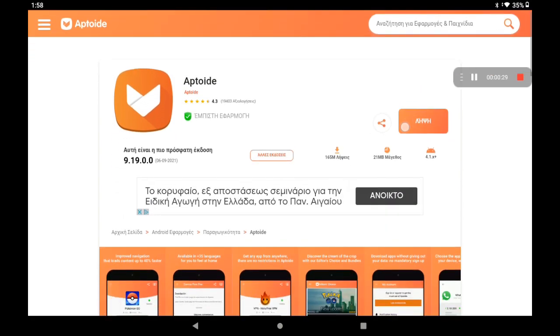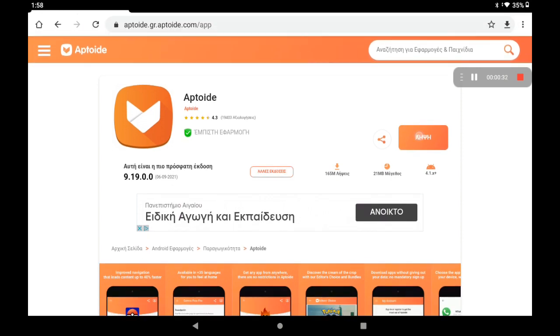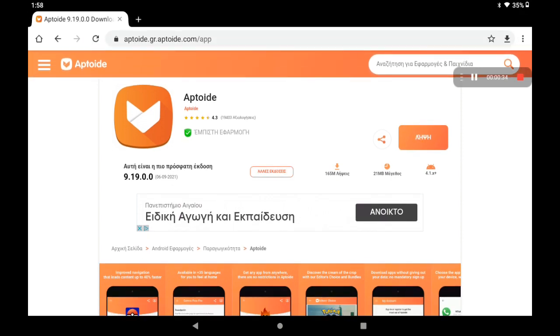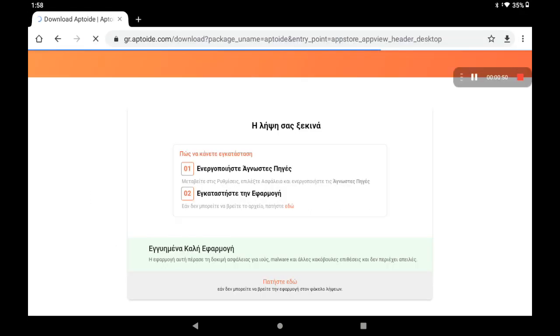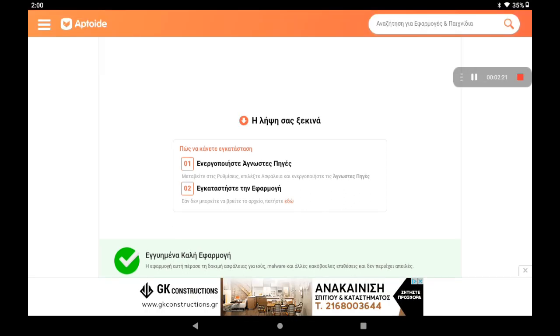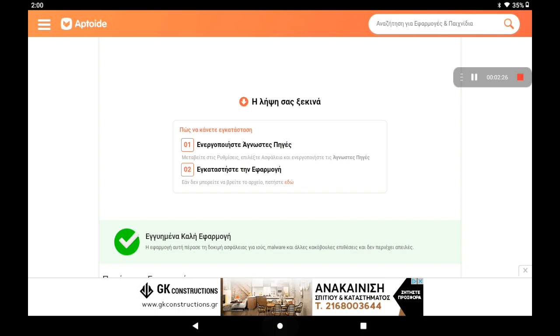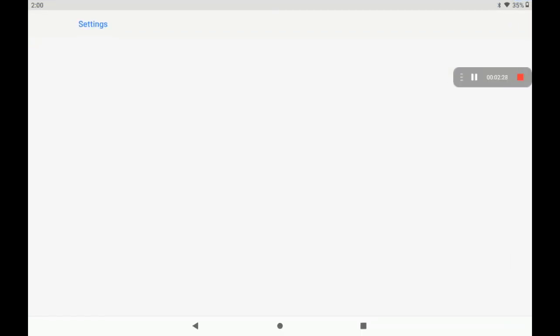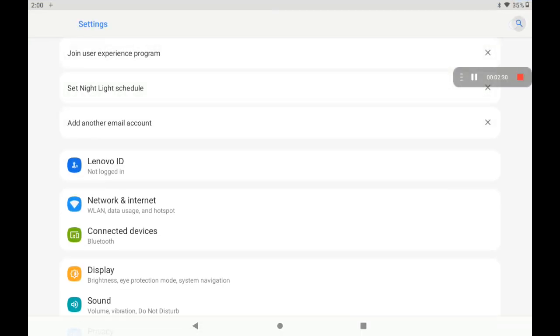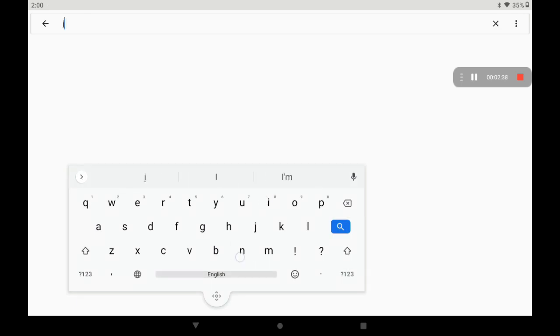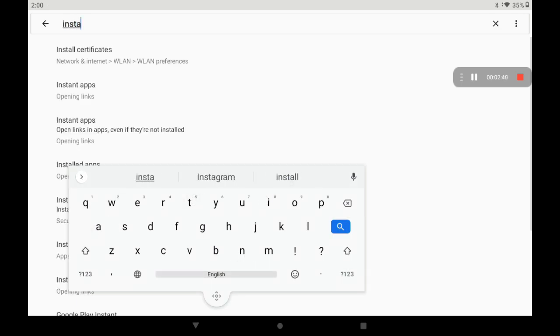Now by clicking this orange button, the site is gonna show you two necessary steps in order to download the app, which I'm gonna show you right now because apparently it's not written in English. Basically what it says here is you need to search in the settings for the install of unknown apps and turn it on, basically giving access to updates to be downloaded.